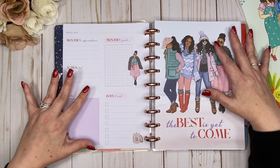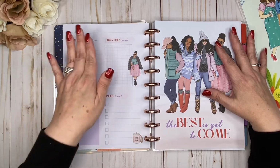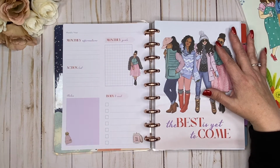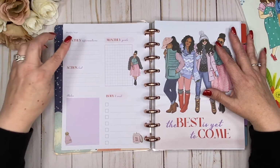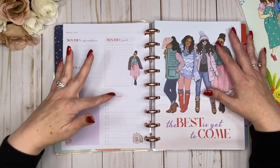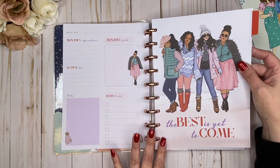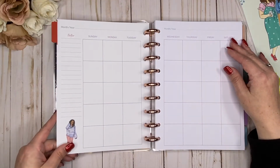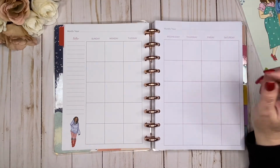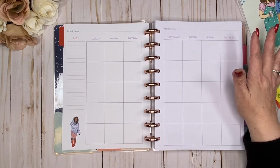I'm going to be using it for my wellness. I really love the way that she's designed it. I like the monthly affirmations. I really like all of the headings on here: monthly goals, body and soul. It's so pretty. And I like the little pops of color in here for my wellness.